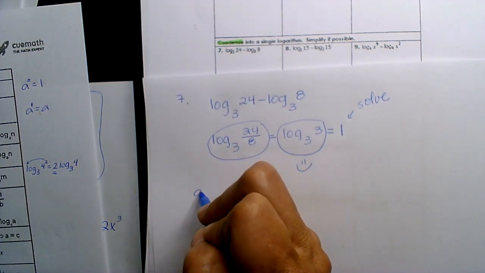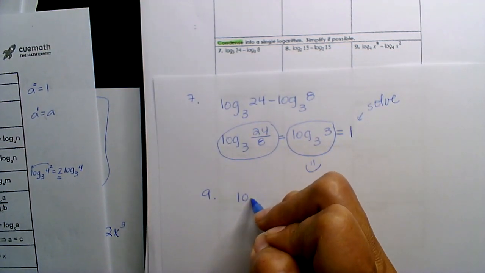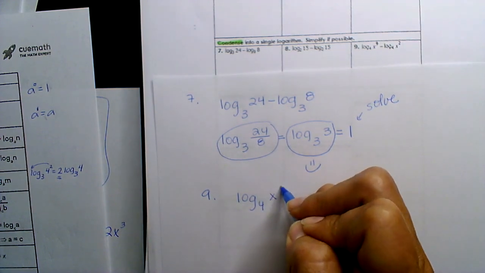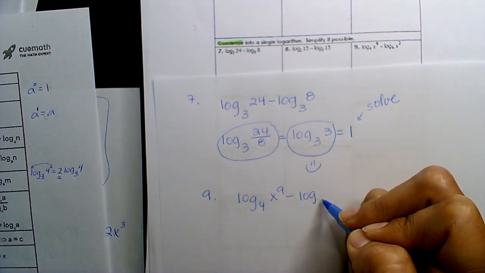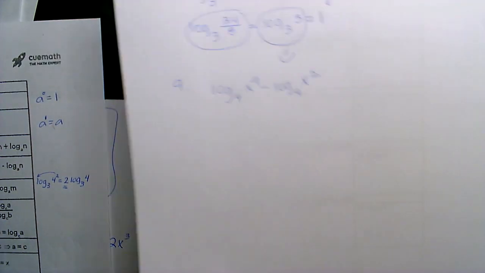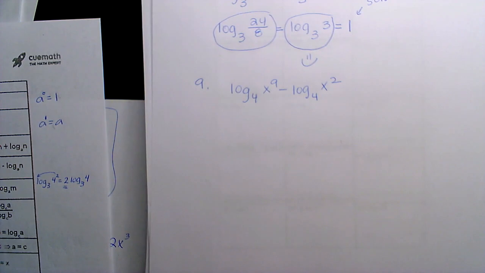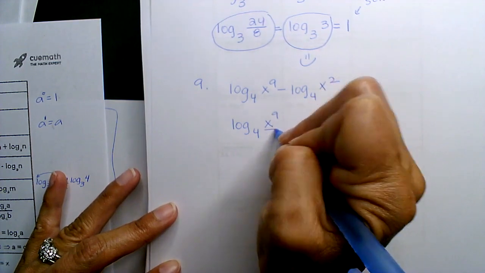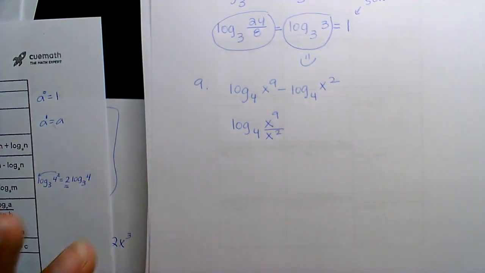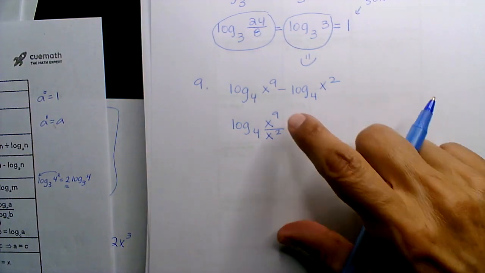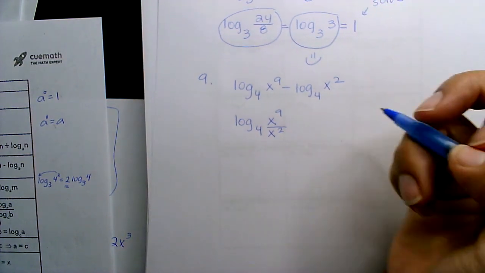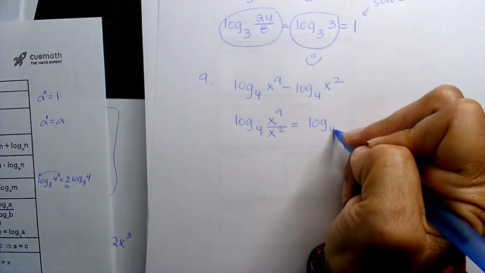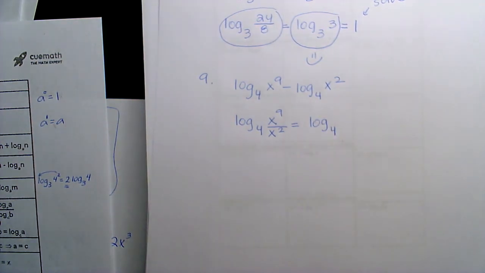Okay, so we look at 9 log, we won't be able to solve this one because they're x's. You can't put that in the calculator. Okay, quotient rule, right? When you have a subtraction, it forms a fraction. Your numerator's the first term, your denominator's the second term, right? Okay, if I have 9 x's on top and 2 x's on the bottom, what is that going to reduce to? How many x's and where?